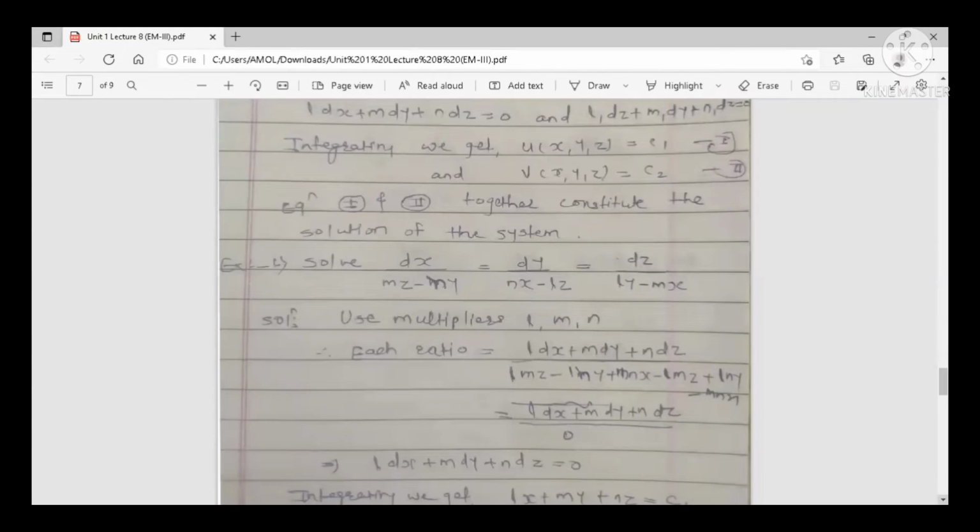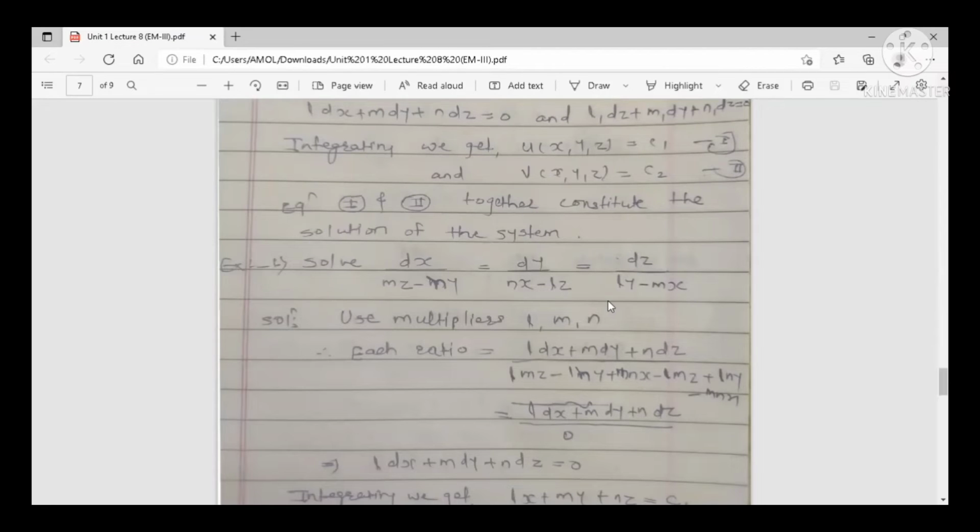Now we want the solution for this differential equation, and you know that there are two methods, either grouping or method of multipliers. Now we cannot use here the grouping method, because in the denominator the subtraction terms are there, so we cannot separate the variables easily. So we will try for the second method, means method of multipliers.